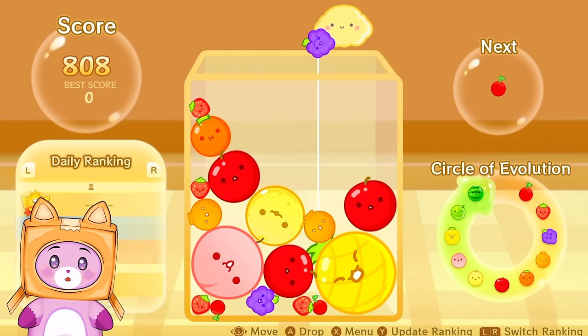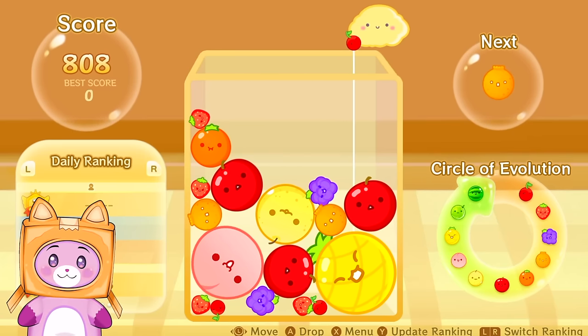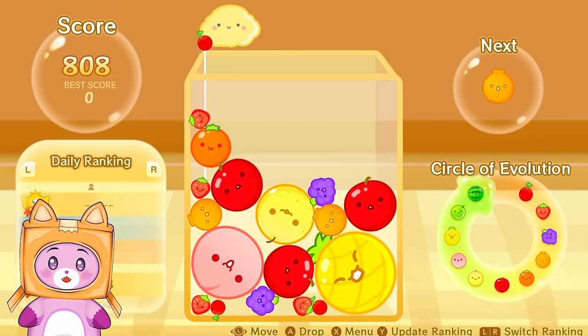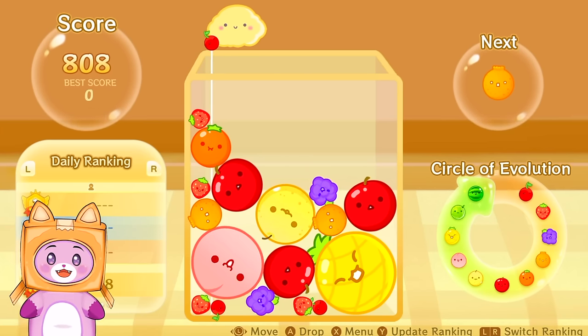So always make sure to eat your fruits and veggies and stay healthy. But let's put our grapes over here and be a bigger fruit! Okay. Two grapes makes a pomegranate. But two... I don't know where to put this.